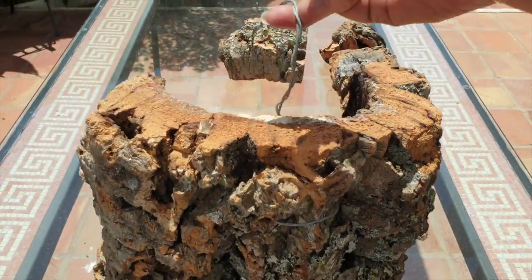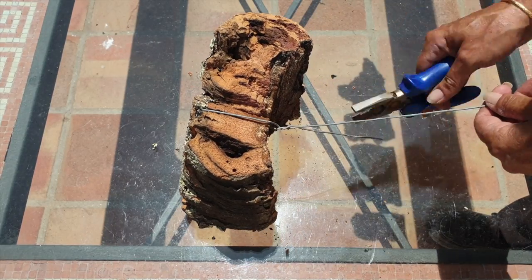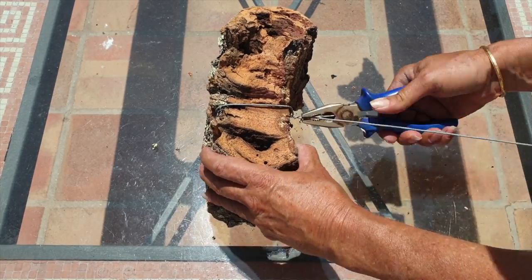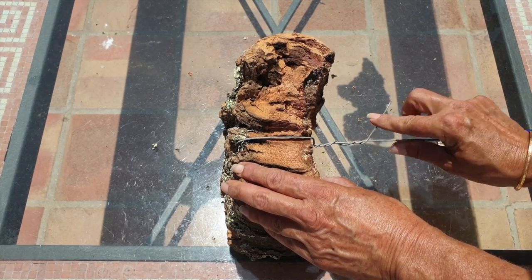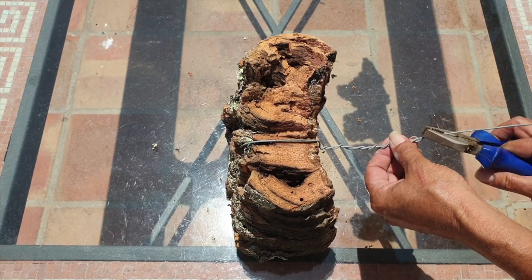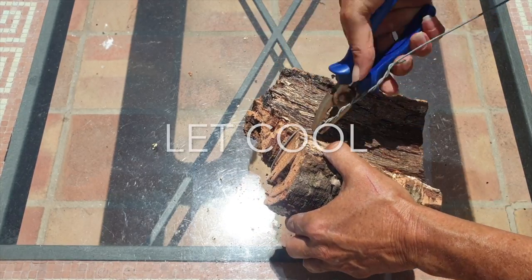If you don't have a fan setting, check the surface of your piece at regular intervals because you do not want to burn the rugged surface of your piece. Sometimes cork will bubble a bit when the temperature is too high — if you see that happening, dial it down a notch or open the oven door to allow heat to escape. Bubbling is rare, but seeing as all ovens behave differently, I wanted to point that out. The moisture from the freezing process will have evaporated long before it would come to the stage of bubbling of the cork, so if you see uneven bubbling, bring the temperature down fast by opening the oven door. After the set time has passed, leave the piece in the oven until the oven has completely cooled down.